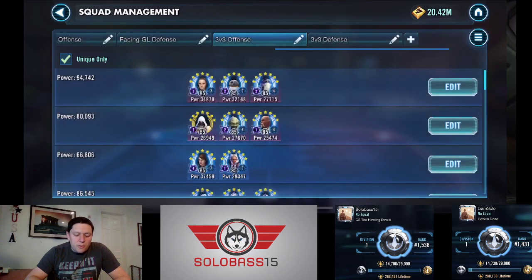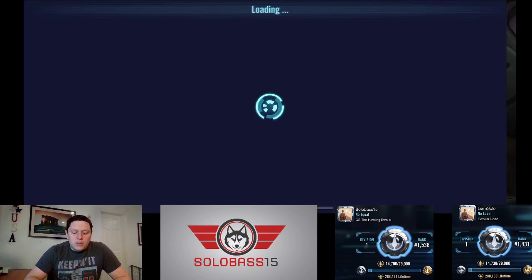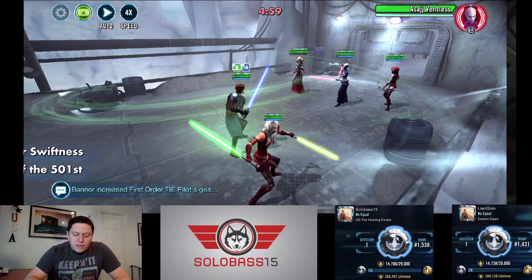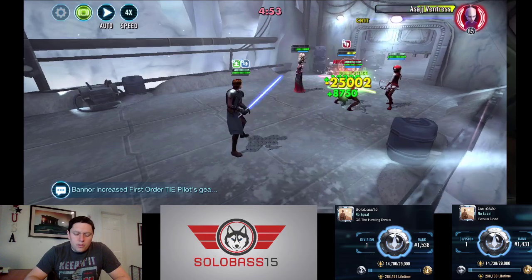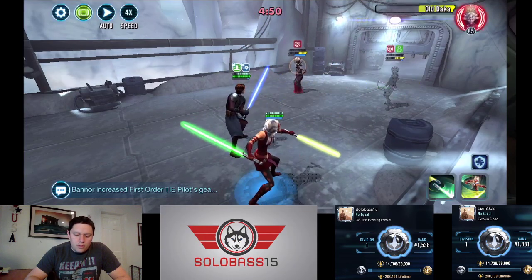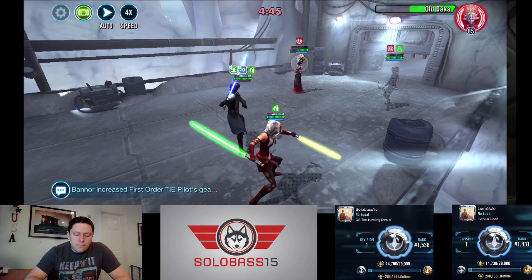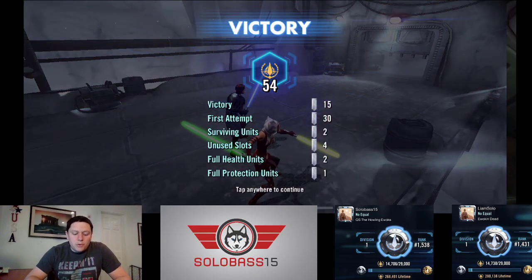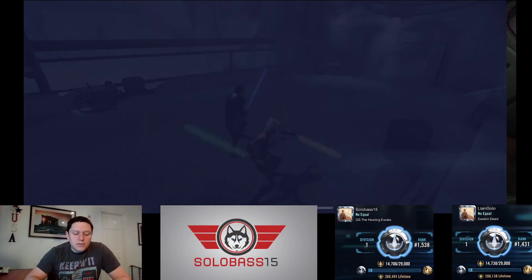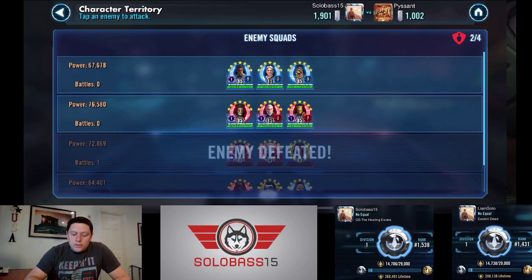Next up, just going down the list here. So we'll use Anakin and Ahsoka to undersize this Asajj team. Alright. And Acolyte poses no threat when she's stealthed without zombie, so 54 banners thanks to the undersize.